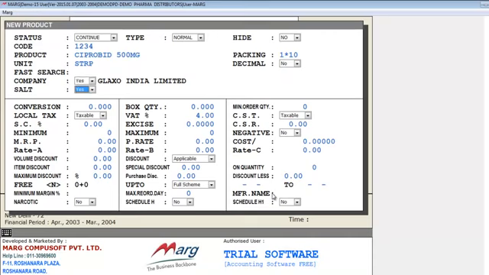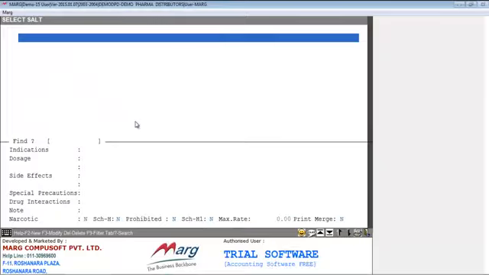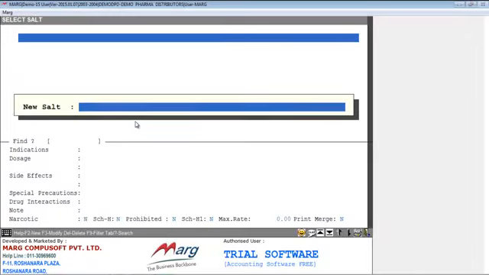After this, next is salt. Salt is basically the substitute of the main company in the pharma industry. Whatever tablets are there, they contain a salt. So we can print the name of the salt over here. If you want to create a salt, you have to press F2. And here it will show a new salt window where we can put the salt name to recognize it by entering the name. So now we enter here ciprofloxacin.